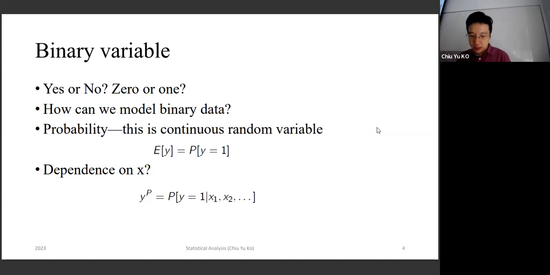But before we do that, let's quickly start with this one. It's not complicated, but we just need a new way to handle the data, okay? And binary data, yes or no, 0 or 1, is very important, as I mentioned already, because sometimes you just care whether they buy the stuff, right? Whether they become a member, premium membership, okay? And how to model that?